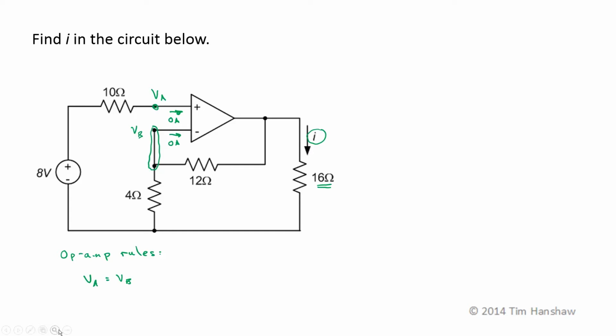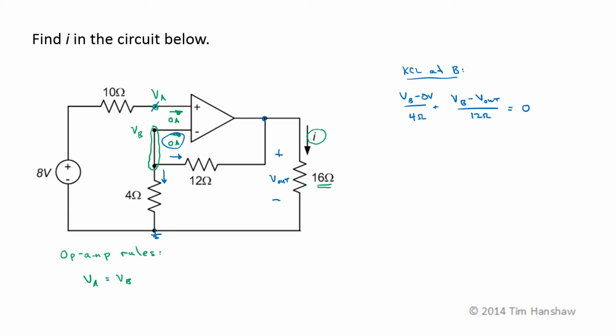Now, after that, normally the next step would be to do KCL at the input terminals. So let's do KCL at B. If I add this current and this current, I should get 0 because there's no current going into the op-amp. So KCL at B says that VB minus 0 volts, if I use this as 0, so there's my ground, VB minus 0 over 4 ohms, plus VB minus, and let me call this V out, which gives me this voltage here, VB minus V out over 12 ohms is equal to 0. Now that gives me one equation, but I have two unknowns. I don't really know what VB is, and I don't know what V out is.